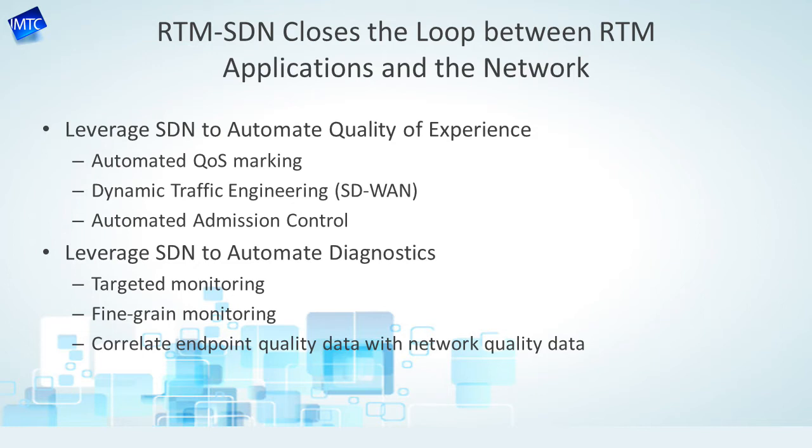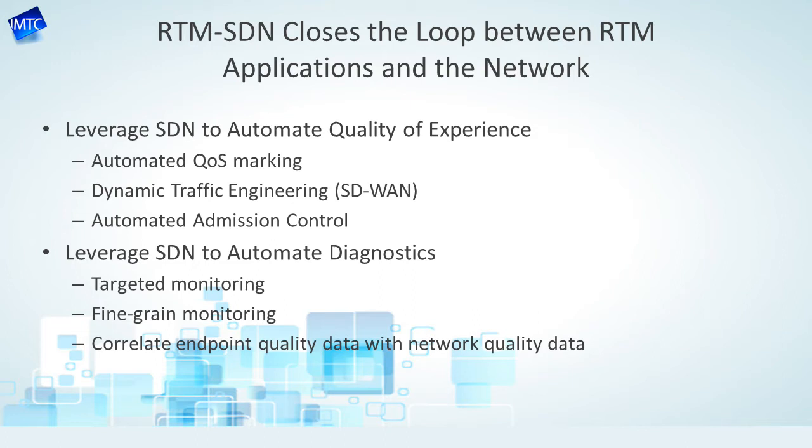The second work item had to do with diagnostics, where we use SDN to retrieve information from the network about what's actually going on with the media streams that are being transmitted. And we do this by directing the network to monitor the specific network elements through which the media are flowing, and changing the granularity of the monitoring information so that we can correlate it with actual call traffic.